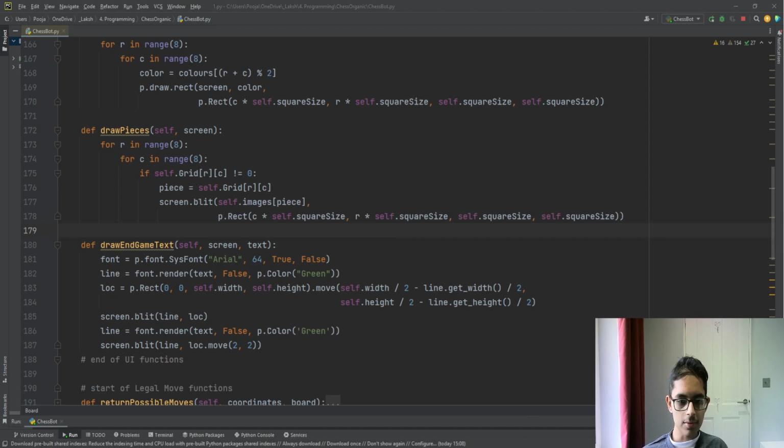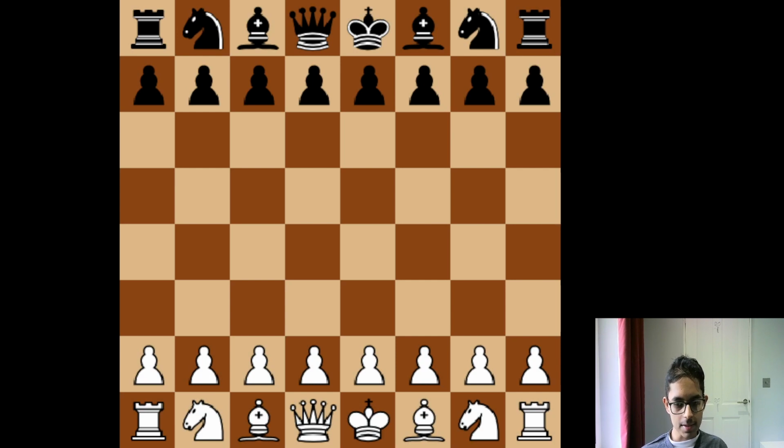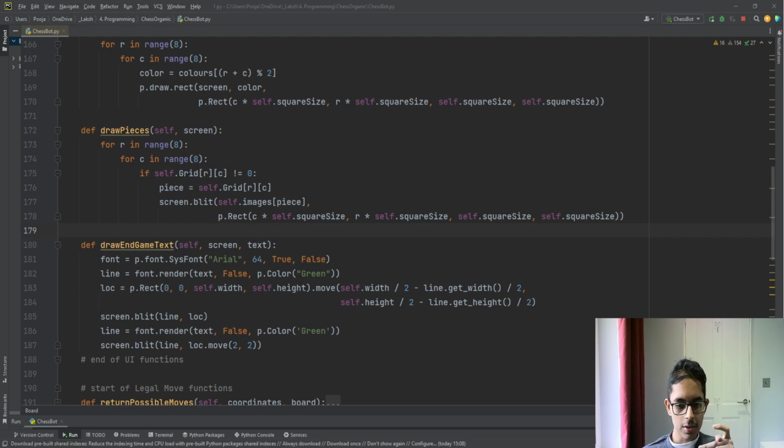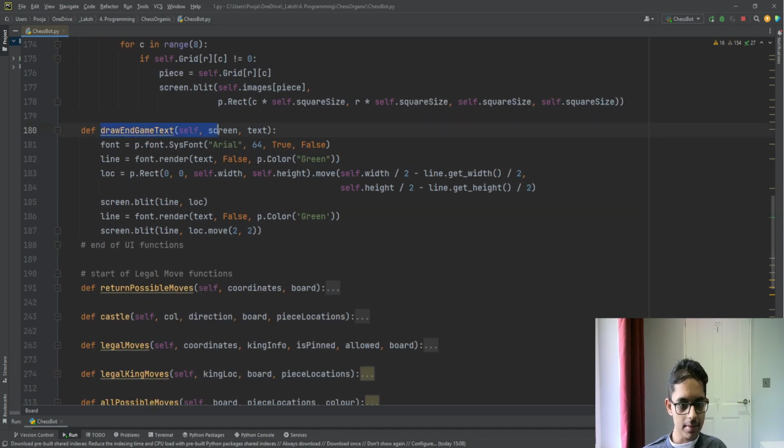But we also have one more use case. Let's say we reach a position where it's checkmate. So we want to display something on the board which represents that the game is over. So the way we're going to do this is if we go back to the program, we'll be drawing the endgame text.